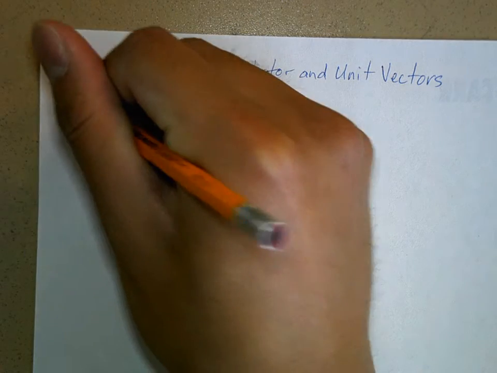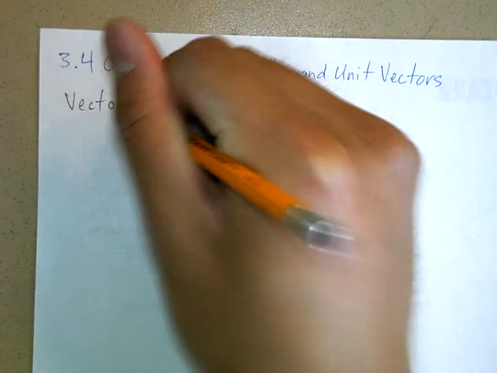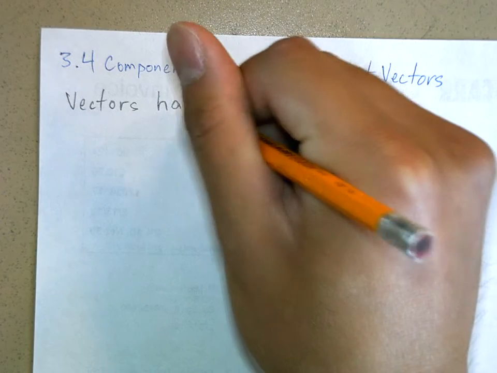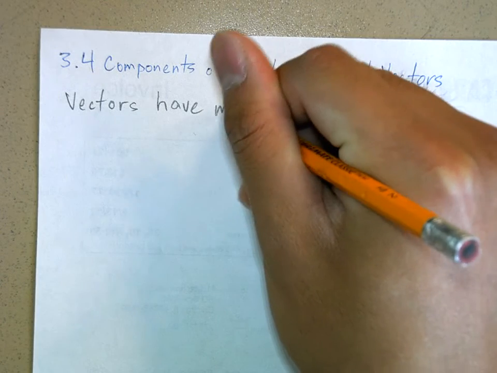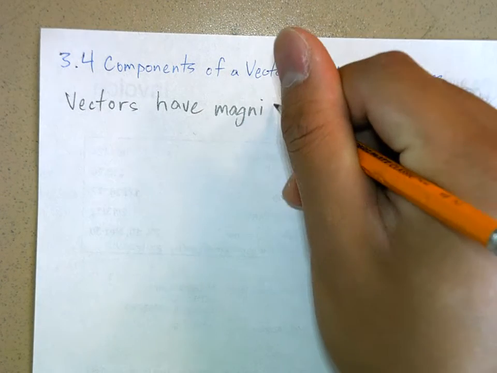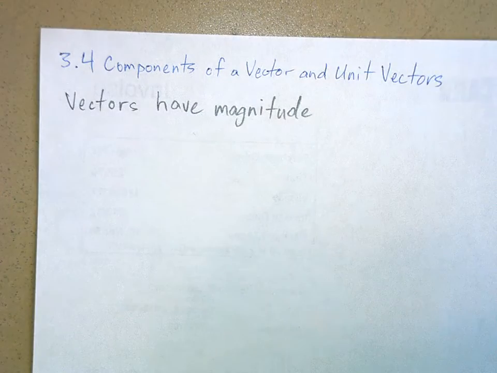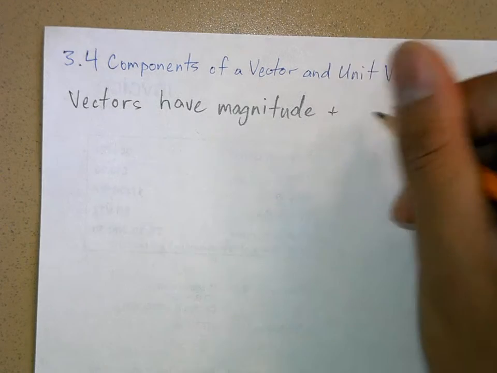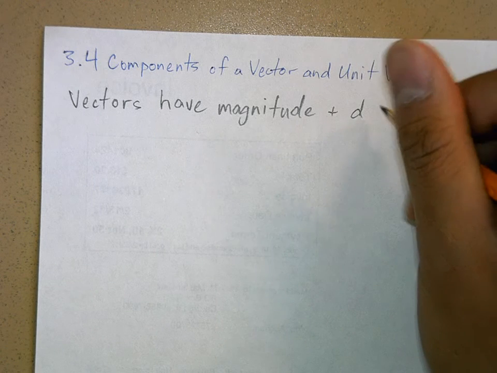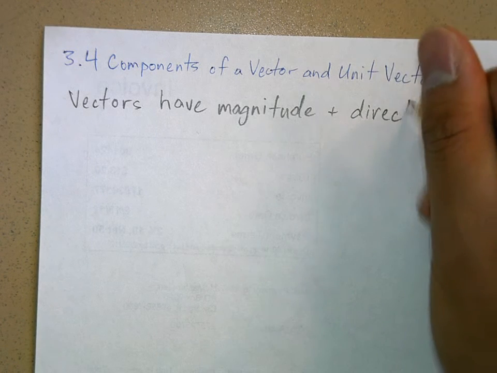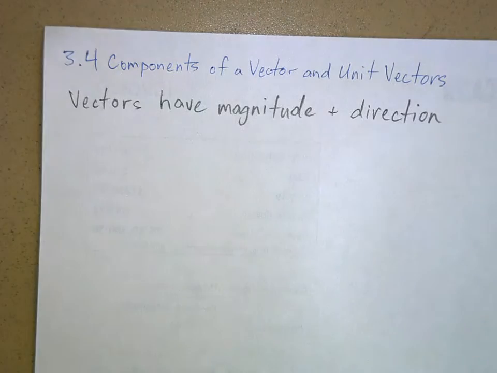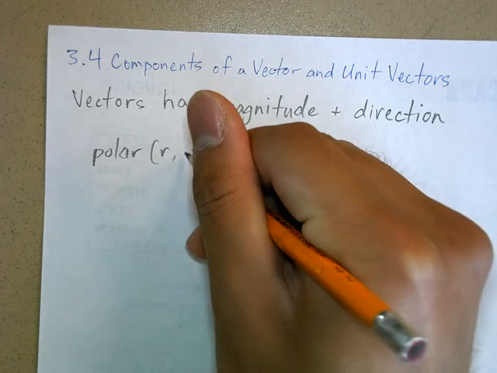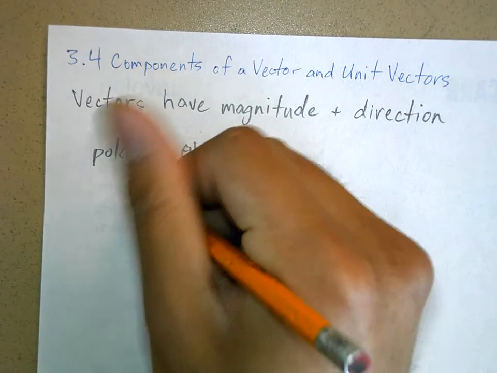So as you guys all know, vectors have two big characteristics, right? And they would be magnitude and direction. So when we were talking about, I believe you guys are already introduced to polar notation of vectors. Am I correct? Okay. And direction. So you had r and theta as your arguments or characteristics. And r is just the length of your vector. And theta is the direction or the heading.